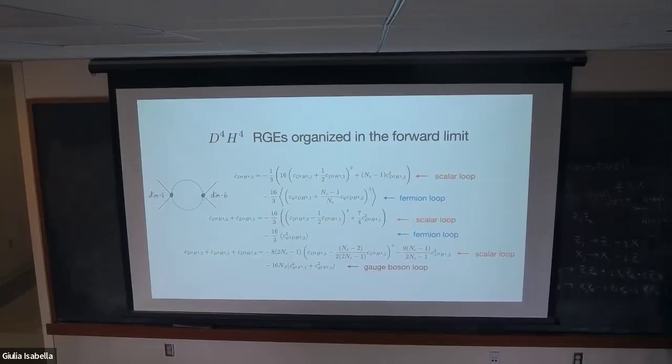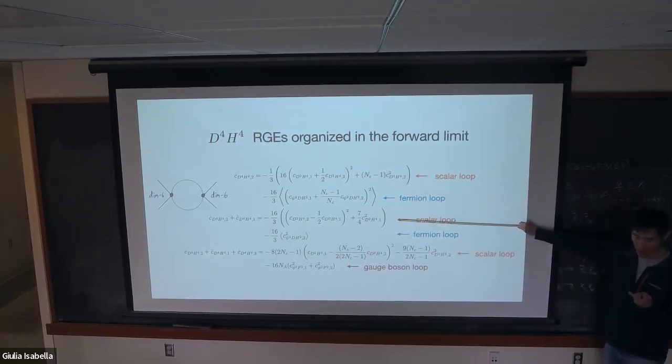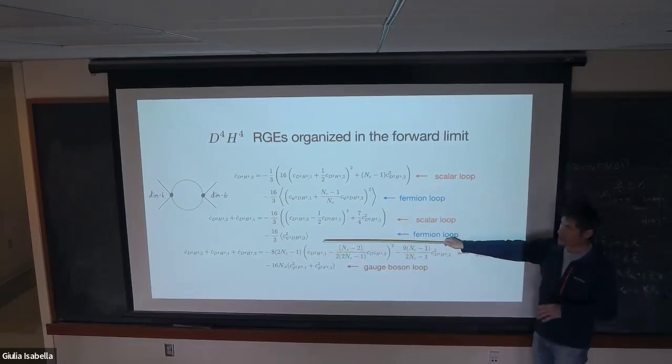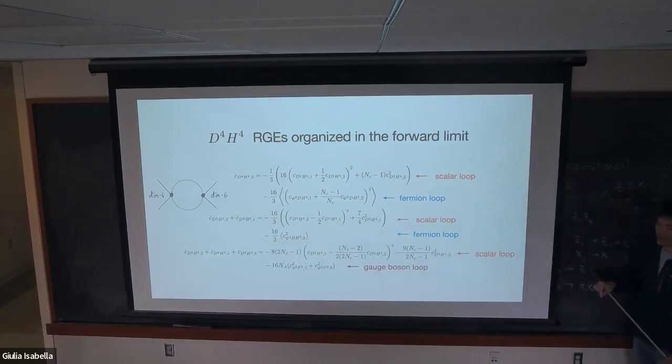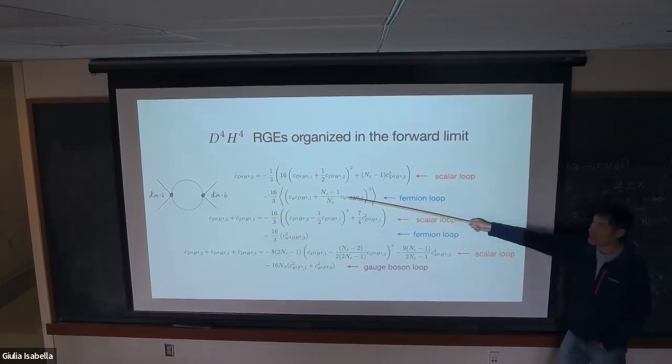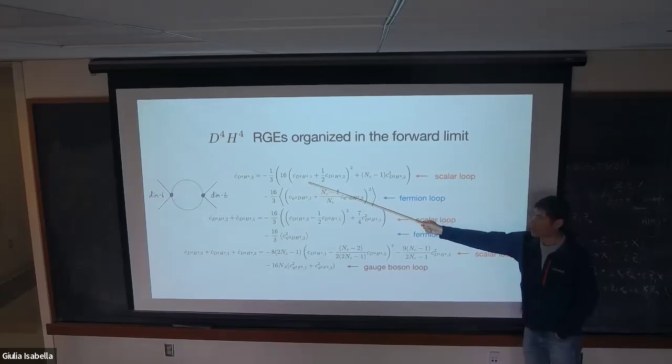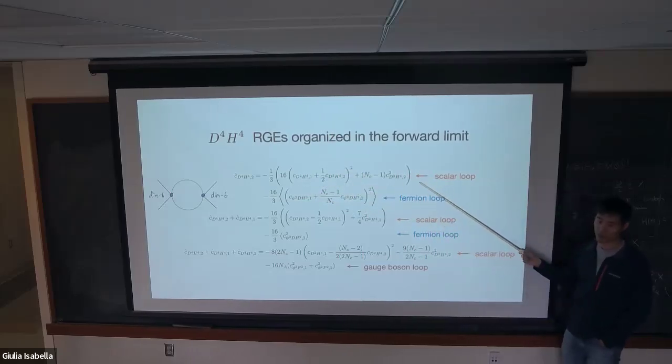So just to give you more concrete data: these are the same three operators I showed before. Let me focus on the case where I have a pair of dimension 6 operators. Instead of just having the Higgs, now let's have fermions, gauge bosons, all possible intermediate particles. You can check, very non-trivially, that all these cases have the same property: it's always overall negative times some sum of squares.